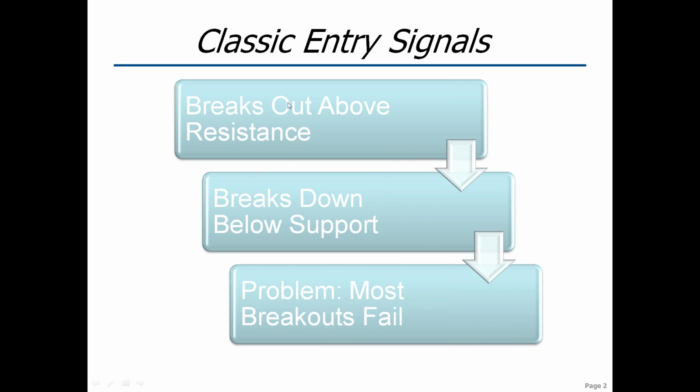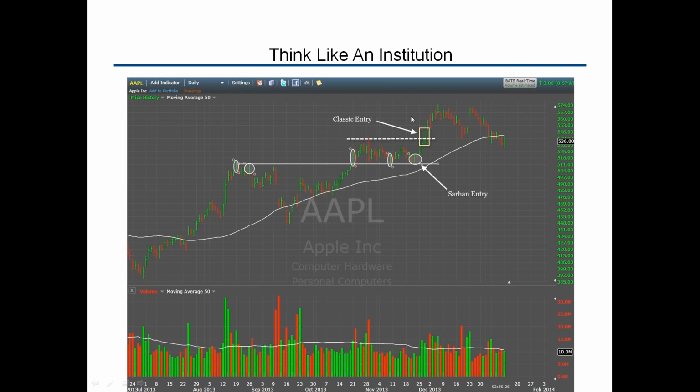So the problem with buying classic entry points, I found in my studies of the strongest stocks and of my own performance and studying my mistakes that I've made early on and keep making, but learn from them and avoid making the same mistakes. But you keep studying and getting better and better because it's a never-ending evolution to improve. And I'm the biggest critic. I always critique myself to see how I can improve. And what I noticed was that the classic entry points just weren't working for me. So I had to go back to the drawing board and just say what works. And I noticed after studying hundreds and thousands of charts and just saying, okay, if you buy when the institutions are buying, you have a much better chance of really sinking your teeth into a strong stock because you won't be shaken out.